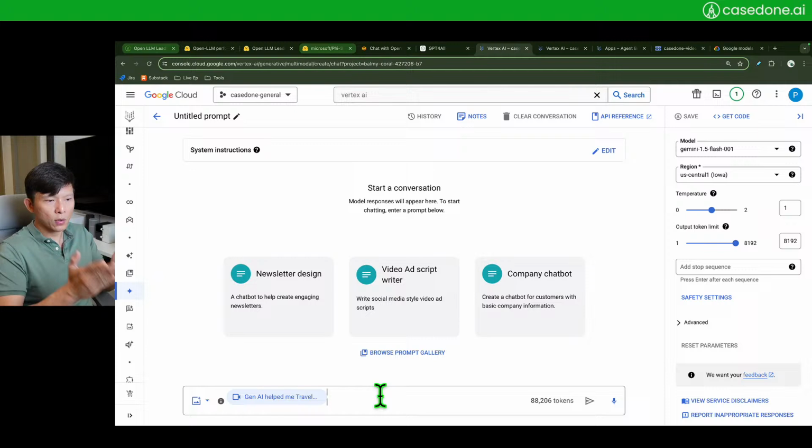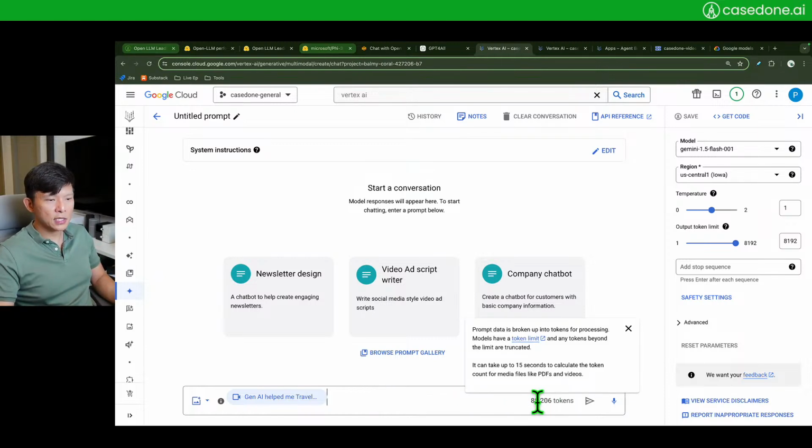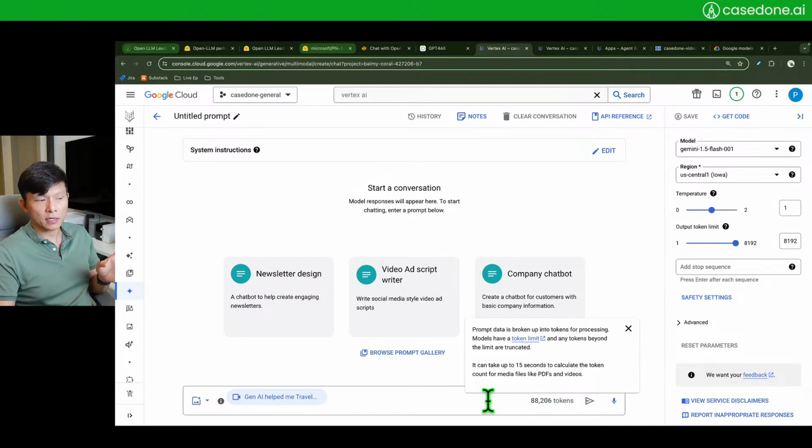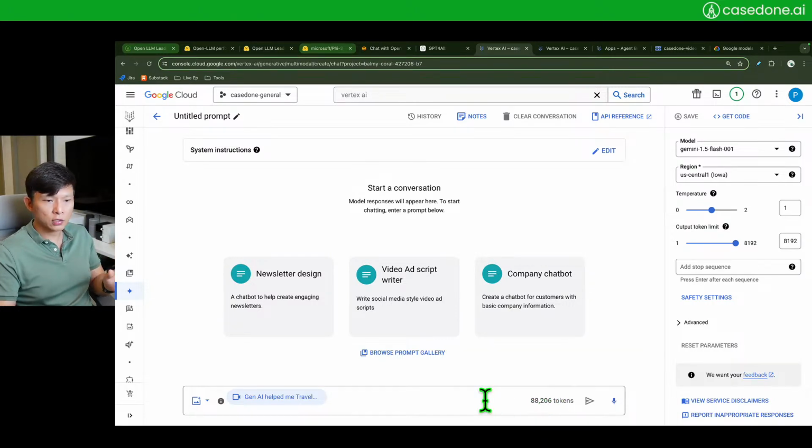Now the video is there, and you can see that this video has almost 90,000 tokens, right? Go take a look at how Gemini 1.5, this one is a Flash, converts a video into tokens, and somehow it has about this much. So it's going to cost you a lot to analyze a video.